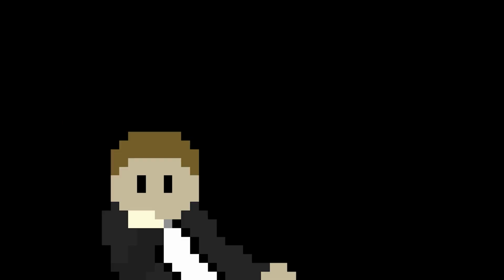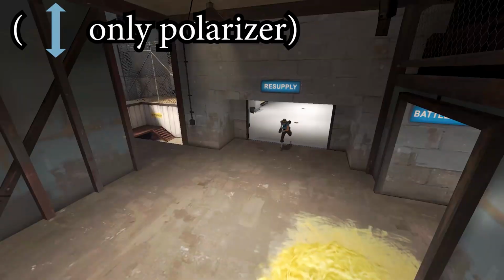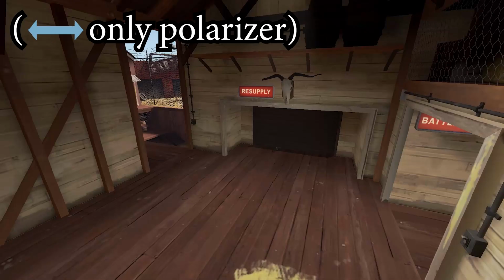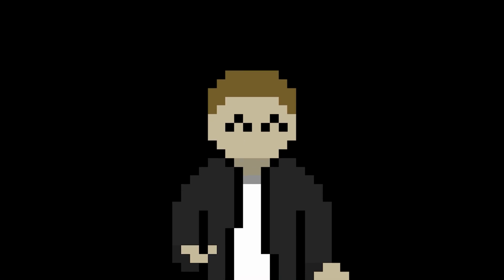Now, the reason why this works is, if you would so kindly remember, polarizers block light coming in at the wrong polarity, so if all the light going through the polarizer is all the same polarization, and that polarization happens to be wrong, all that light will get blocked. Okay, now, why am I telling you this?